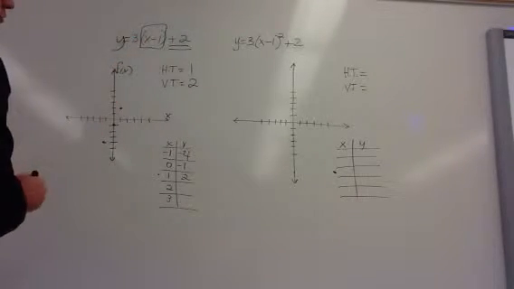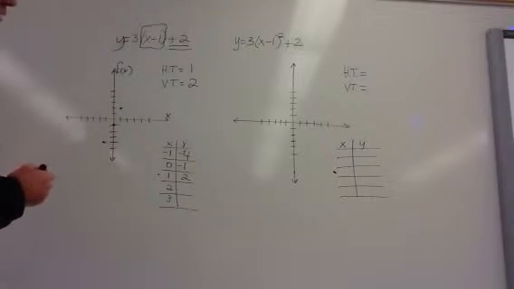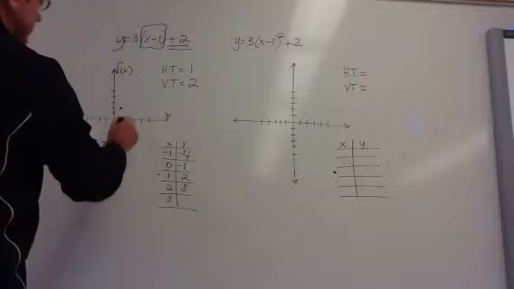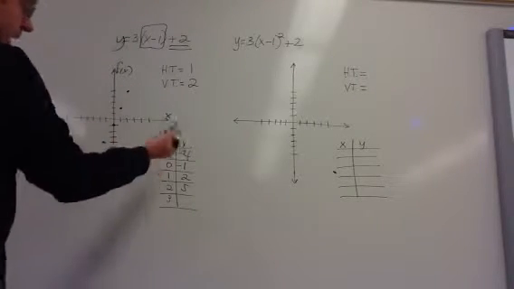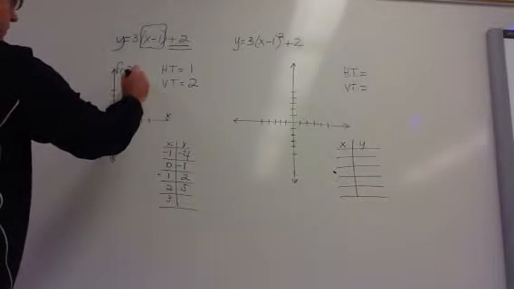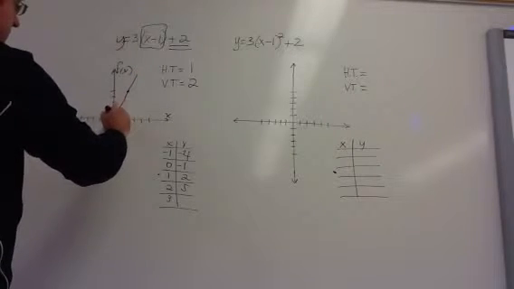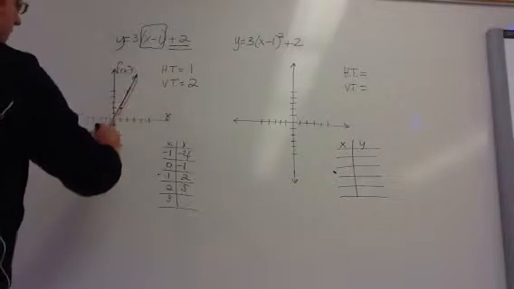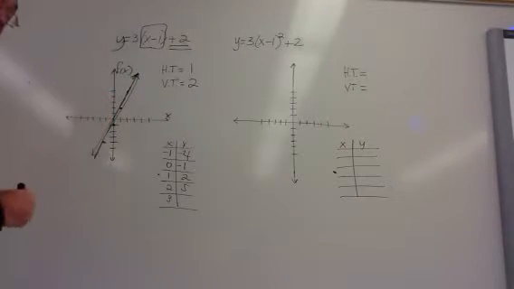So it would be negative 1, negative 4. And if you put in 2, well, you go the other way. 2 minus 1 is 1. 1 times 3 is 3. 3 plus 2 is 5. So 2, 5. And then we've talked about patterns before, so you would be able to get that. But we need to see at least 3 points. And then you can graph that through the line. Not a very good job by me.